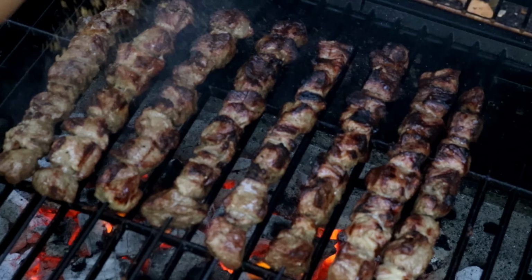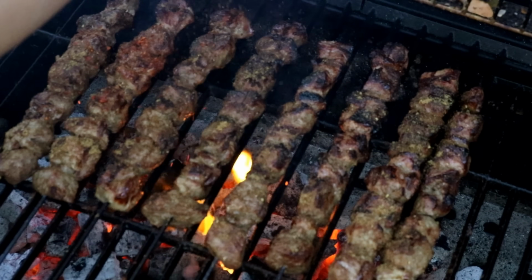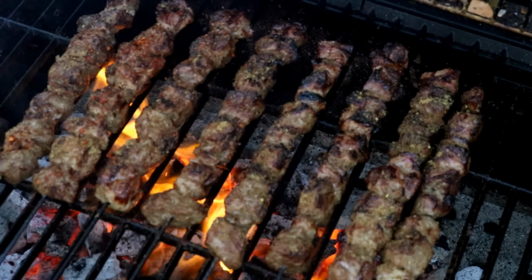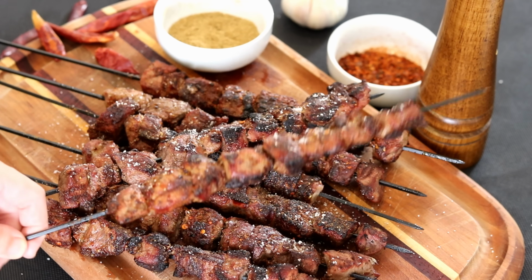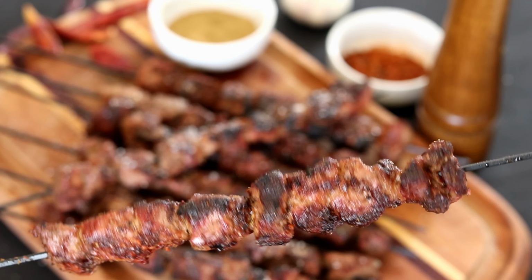Today we're making Xin Jiang style lamb barbecue skewers. Just saying the name makes my mouth water. This is the most popular street food that you will find in the night markets when you visit Xin Jiang. It's pretty easy to make it at home, so let's get started.